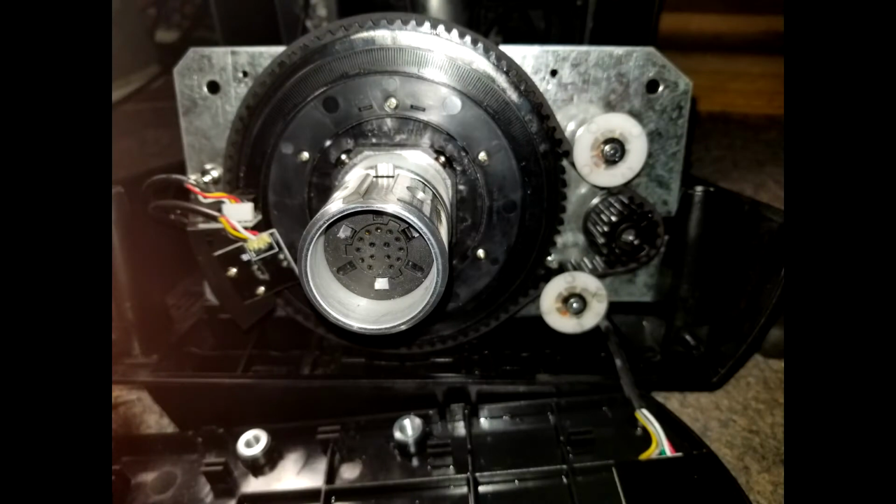The next step is pretty much to remove all the plastic bits, and as you take the top off, you'll see pretty much the innards. Once you take the other two screws off, you'll see the front, and it basically has one big disc with a sensor on it that reads your rotation. You don't want to mess with that. Then there's your big metal gear or cog with the belt going around it, two white tensioner pulleys, even though there's really not any tension going on, and then the black force feedback motor. Actually, the force feedback motor is the small gear.